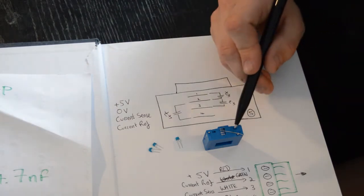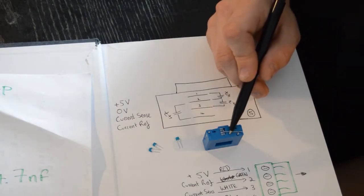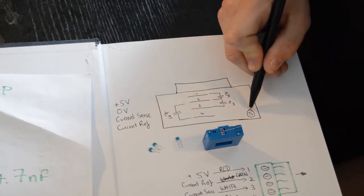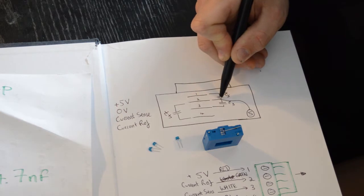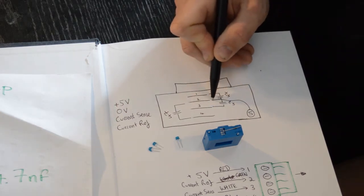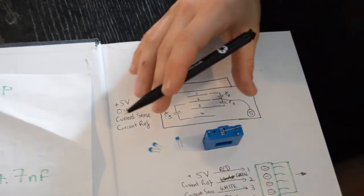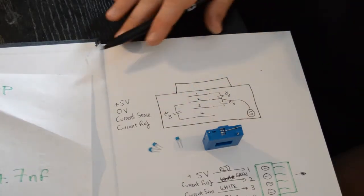Like I said earlier, we need to ground this pin. I'm going to use this little wire here. Hopefully that'll show up in the video. And that's going to go between pin number 5 and pin number 2, which is here, which is ground. All of this is just going to smooth out your sensor readings and give you better readings on your car.